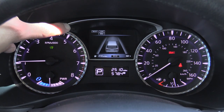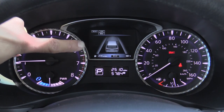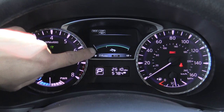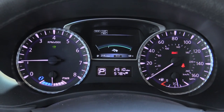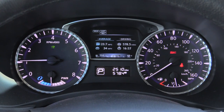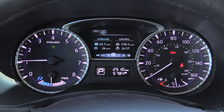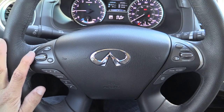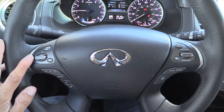You can turn on all of our various electronic systems, which we'll go over later in the video right there. We have our hybrid status. We also have our eco pedal display gauge. You can see right here how hard you're pressing on the pedal and whether the car thinks that's appropriate or not. And if we move on over, we can see our average fuel economy. We have been doing a decent amount of idling right now, so that has dropped the fuel economy of this vehicle.